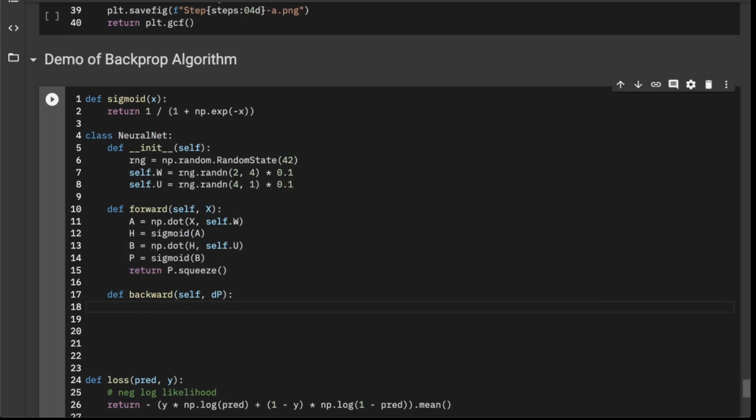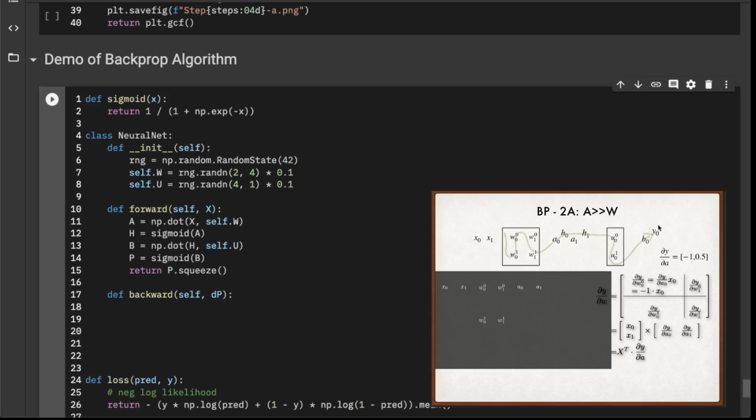So in the first step, we will calculate how the b will affect the output. Notice that in this denotation, we call this p.